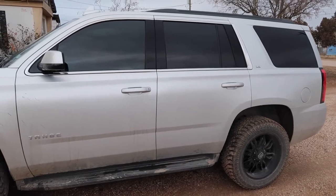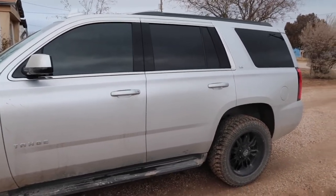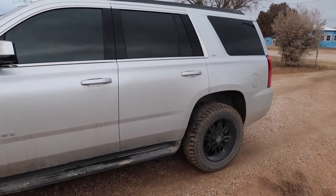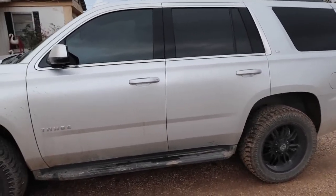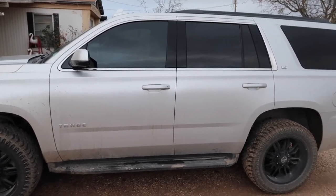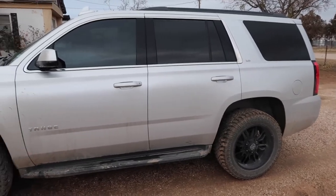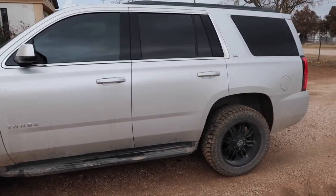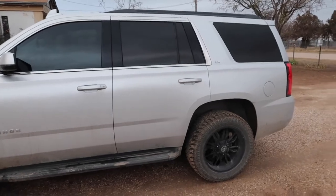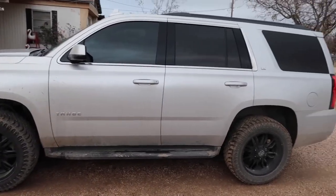I know that tints from parts stores like AutoZone and Advance Auto, and Walmart, they sell a tint that I believe is Black Magic or the Gila brand. Every time you look at the tint in the sun, it looks bluish or purplish, just depending on which tint. I believe the Black Magic is more on the purple side and the Gila is more on the blue side. But yeah, guys, like I said, I do recommend that Lexen window film.